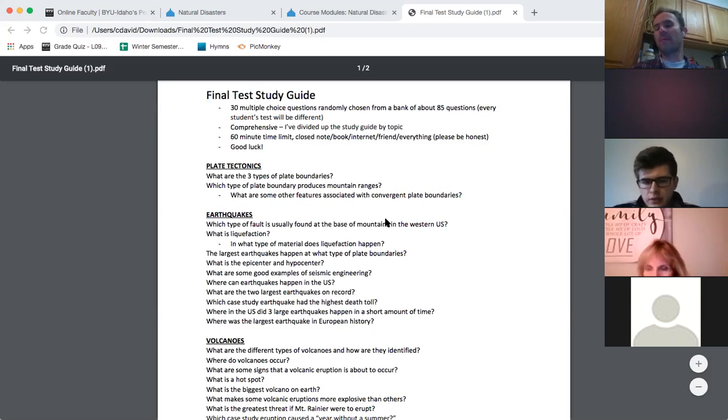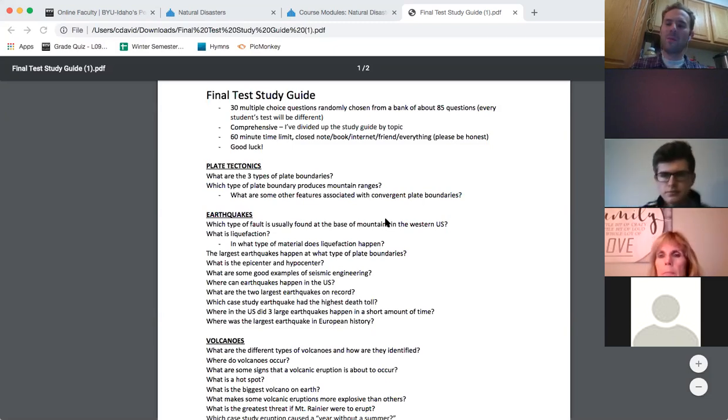And if you remember, the magnitudes are logarithmic, which means that a 7.0 is 10 times bigger than a 6.0, and an 8.0 is 10 times bigger than a 7.0, and a 9.0 is 10 times bigger than an 8.0. So what that means is that the earthquake that happened in Japan was 100 times bigger than this earthquake that happened in Ridgecrest, California. So the big earthquakes happen at these convergent plate boundaries.